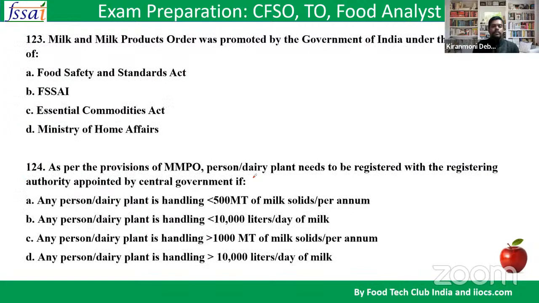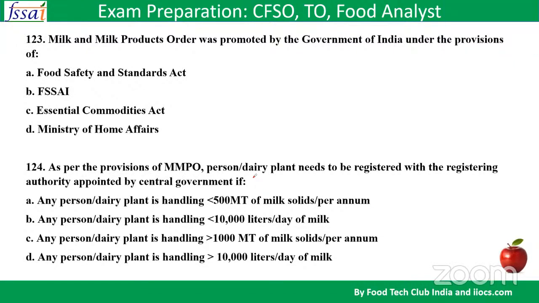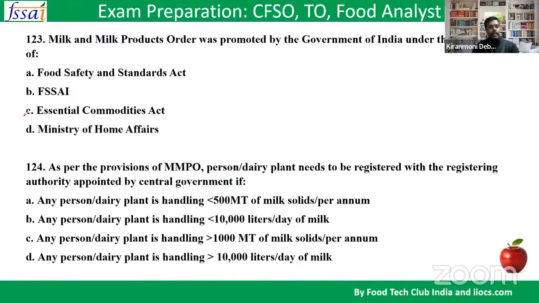Milk and milk products order was promoted by the government of India under the provisions of Food Safety and Standards Act, FSSAI, Essential Commodities Act, Ministry of Home Affairs. This is from the old days. Milk and milk products order was promoted by the government of India. Essential commodity. Very good. So the right answer is Essential Commodities Act.